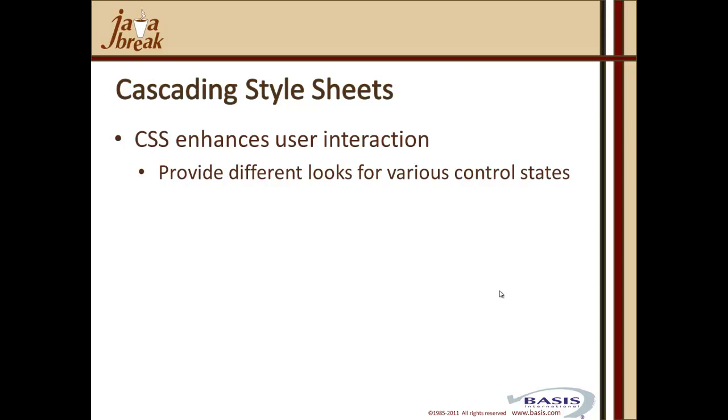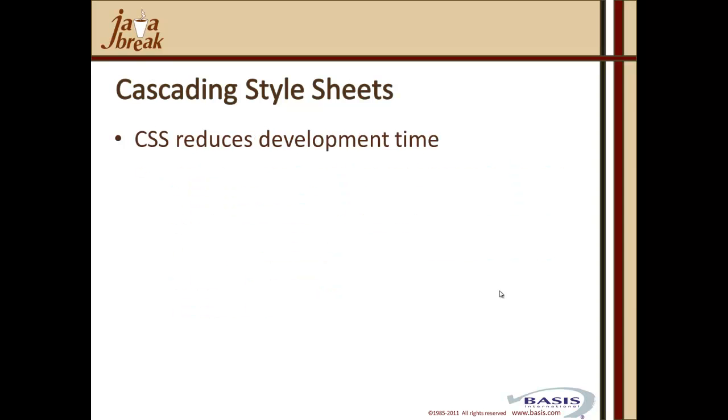It enhances the user interaction. It provides a different look for various control states. For example, enabled controls can be a different color, different shading in the background. Disabled ones, again, could take on a different appearance. Read-only, hovered, and active focus. All of them can have a different look.